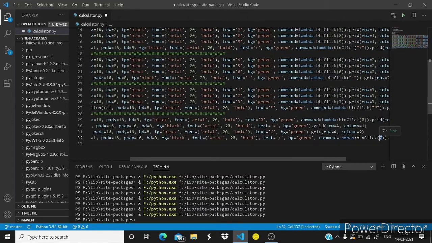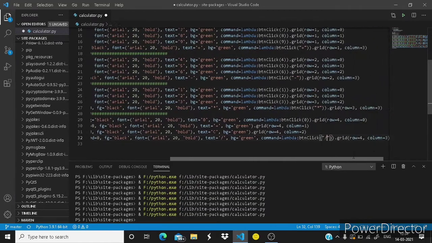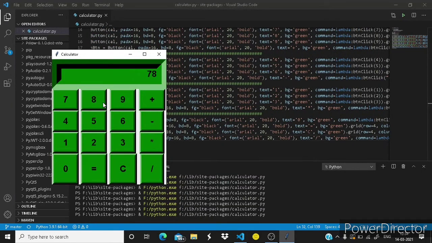This will be the division button, division symbol. Okay, now let's check it. You can see everything is getting written in the display.